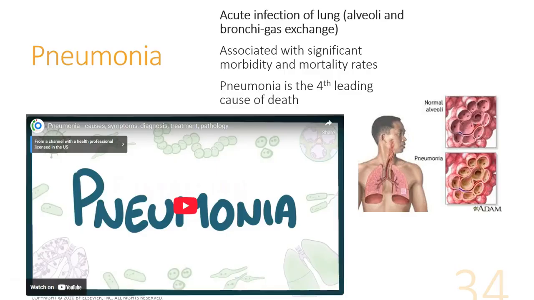So pneumonia, as we were kind of talking about in the previous, right, to rule out pneumonia, we would get a chest x-ray. Now, pneumonia is the 4th leading cause of death in the United States. It's highly associated with a lot of significant morbidity and mortality rates, especially in the geriatric community. And basically what's going on is we're in the lower respiratory. This is an infection of the lung. It's an infection that is affecting the alveoli. It could affect the pleural space and overall the lung health. So I'm going to share this video.